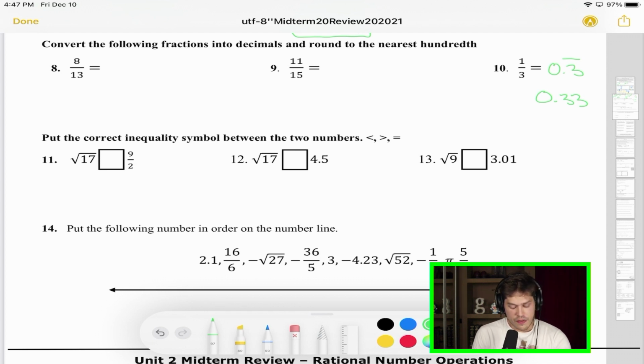Okay, 11/15, working these backwards a little bit. Again, to divide fractions, you'll put it like this, and then you divide as normal. How many times does 15 go into 11? It doesn't. So put a 0, add your decimal, add another 0. How many times does 15 go into 110? Let's count. 15, 30, 60, 90, 105 is 7.